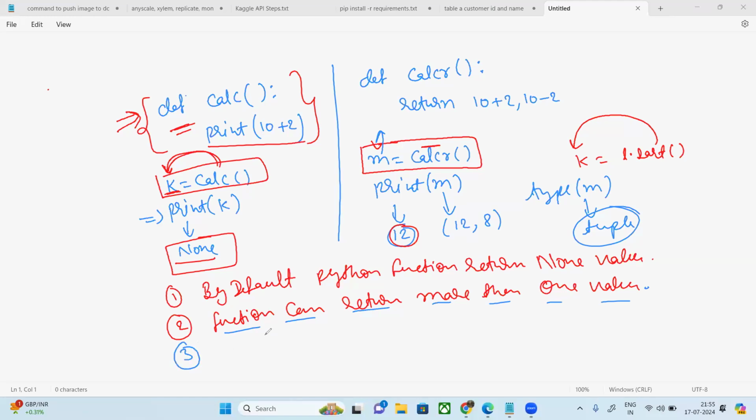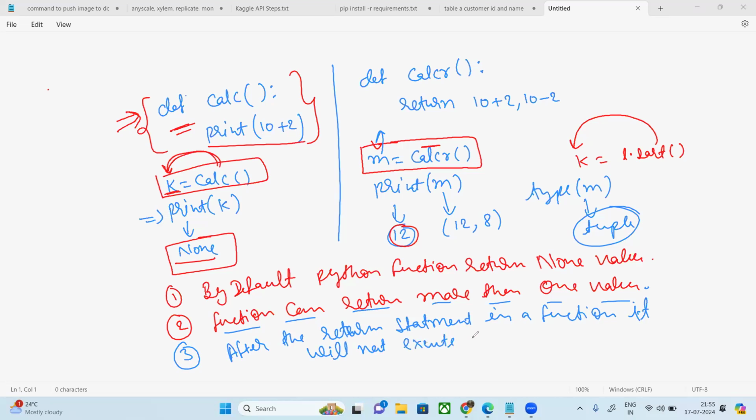Third thing, which is also very important: after the return statement in a function, it will not execute anything. It will not execute anything written after it.